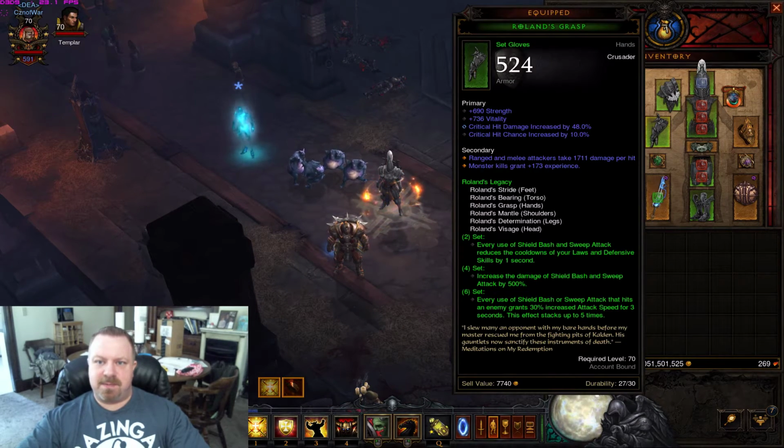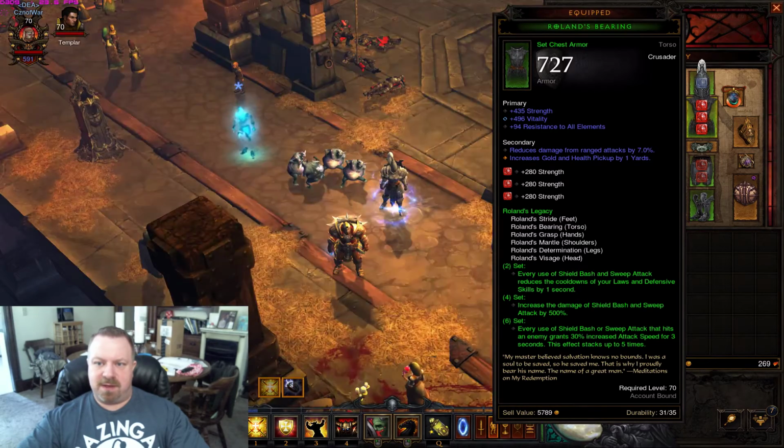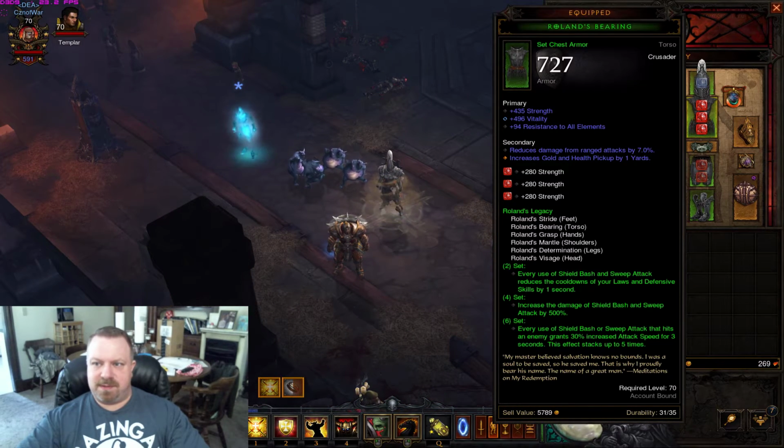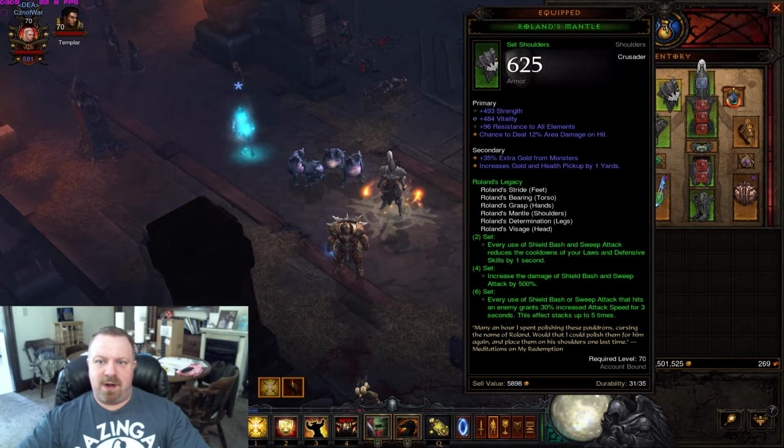My Roland's grasp, not trifecta: 690 strength, 736 vitality, 10 crit chance, 48 critical damage, not too shabby. My Roland's bearing, chest piece: 435 strength, 496 vitality, 94 resist all, and reduces damage from range attacks by 7%. It's got three 280 strength gems. My Roland shoulders: 493 strength, 484 vitality, 96 resist all, and a chance to deal 12% area damage.